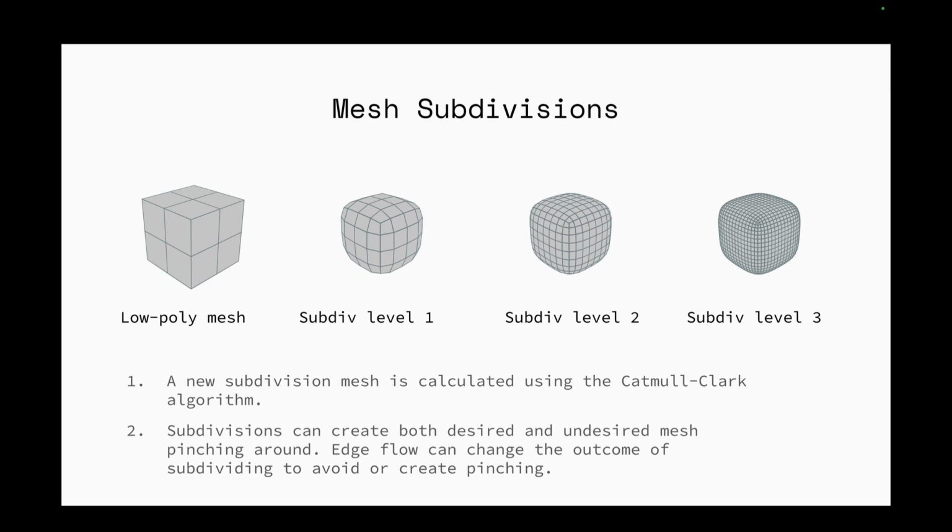Level 3 is going to be the smoothest, highest quality, but we are getting round corners and things like that. So as you add subdivisions, it is going to change the topology of your object. So just keep that in mind. Subdivisions are typically calculated using the Catmull-Clark algorithm. Those are two people from computing graphics history who came up with the math to be able to accomplish this.